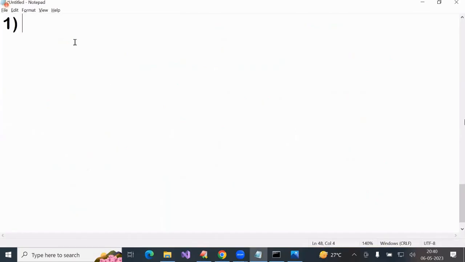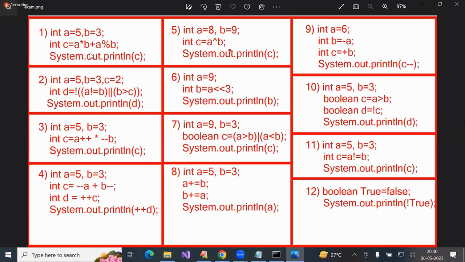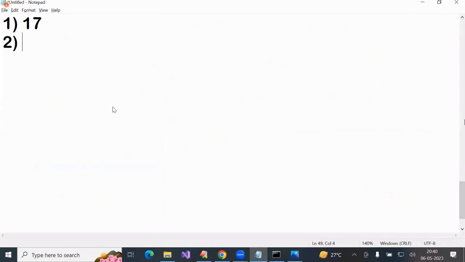So output is 17. According to operator precedence, first multiplication works, next modulo, next addition. Because modulo and multiplication have equal priority, they go left to right. After that, addition. 5 into 3 is 15, 5 modulo 3 is 2, 15 plus 2 is 17.